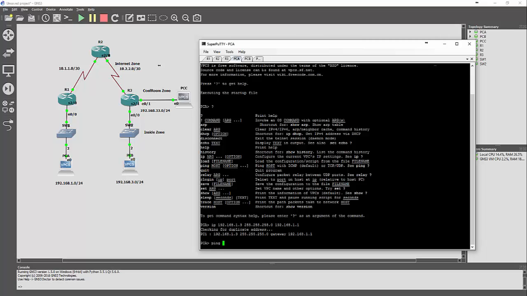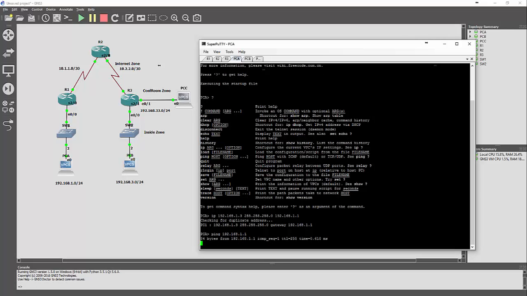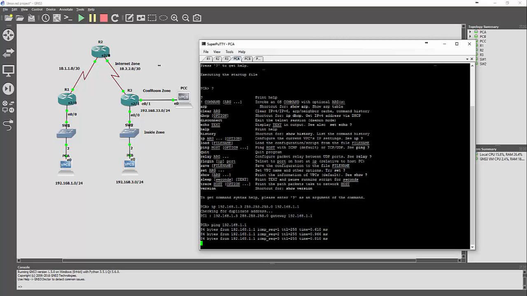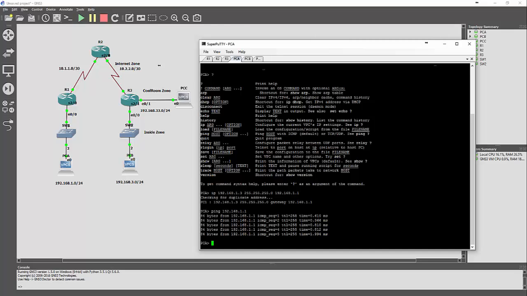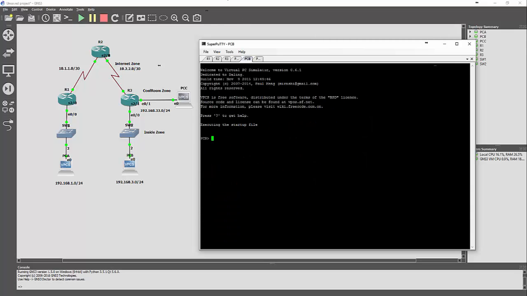Okay, so we'll see if we can ping the gateway. And as you can see, we can ping router 1. So we'll move on to PCB. Then we'll perform the same check again.